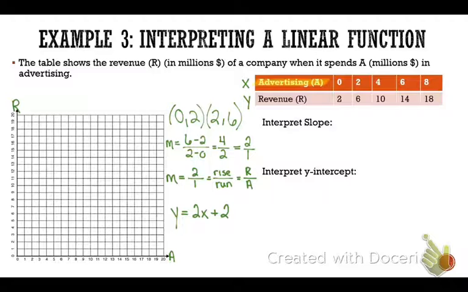Okay, so let me help you get started. Okay, so the company, for every $2 million spent in, or I'm sorry, for every $2 million of revenue, the company needs to spend how much? The company spends $1 million in advertising. Okay, and this is a pretty constant rate, which sometimes doesn't happen.